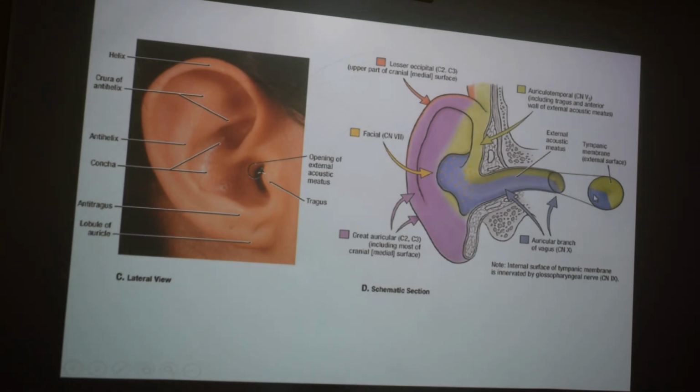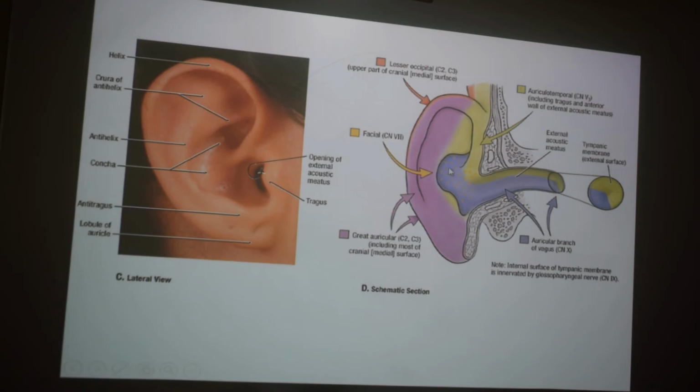So you can see the lower part of the eardrum is also supplied by this branch of the vagus nerve, the auricular branch of the vagus nerve, or it sometimes is called Jacob's nerve. The upper part of the external acoustic meatus is mainly supplied by the auriculotemporal nerve, which is supplying the lateral surface of the ear also. And it is going to supply the anterior part of most of the tympanic membrane. So only the posterior part of the tympanic membrane is supplied by the auricular branch of the vagus. The rest of it is supplied by the auriculotemporal nerve.